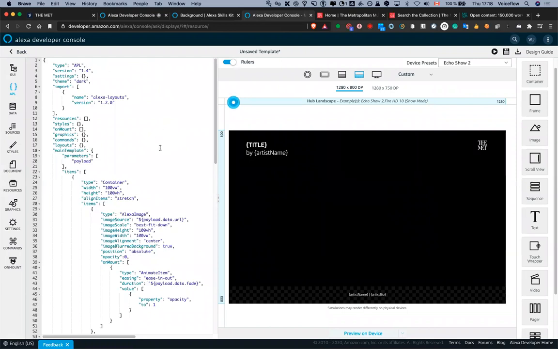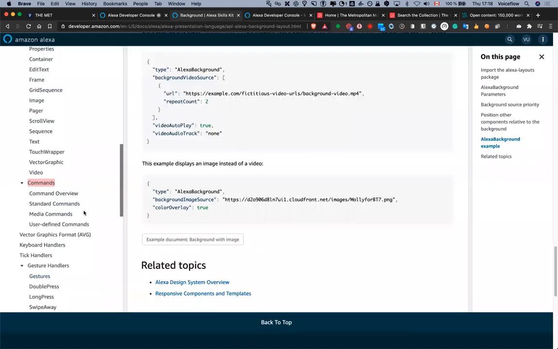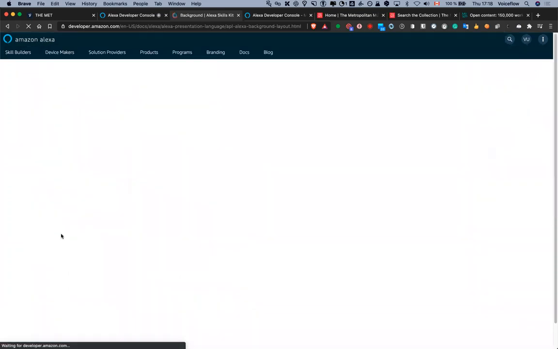What we have here is an image, and we are using the new responsive component. That's something you can find here in the Alexa documentation. With the responsive component, you have the background. That's a very good one.